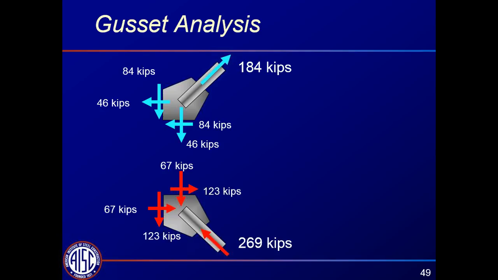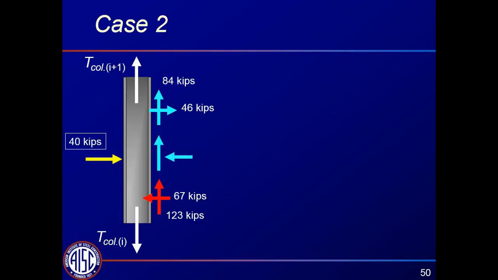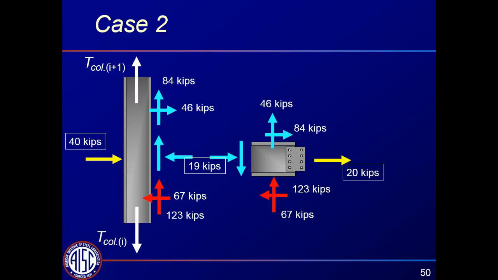We have the same gusset analysis for the brace below because we're keeping that same compression force. And then we do statics at the column and solve for a larger horizontal force here. That makes sense. We have a larger collector force, larger horizontal force. We do statics looking at the sum of the vertical forces for this beam stub, and we get slightly lower vertical forces, which makes sense because we have less force in the tension brace above. And then we summarize these.